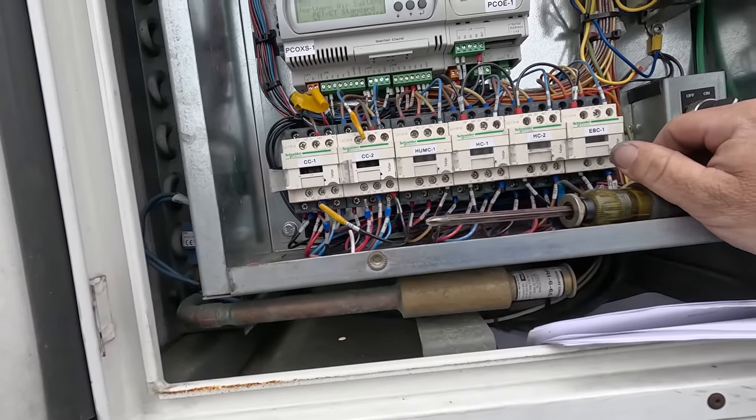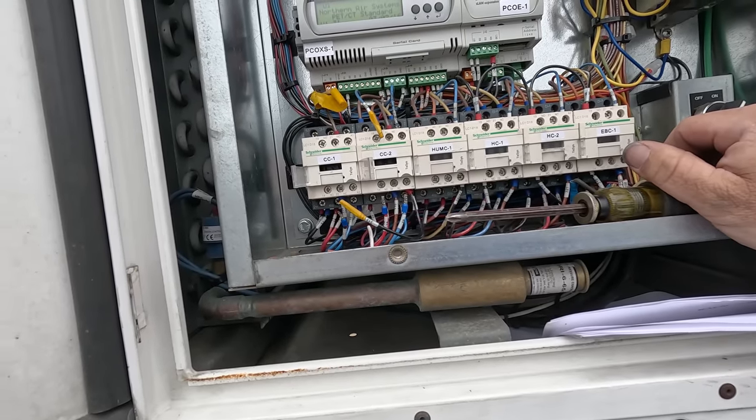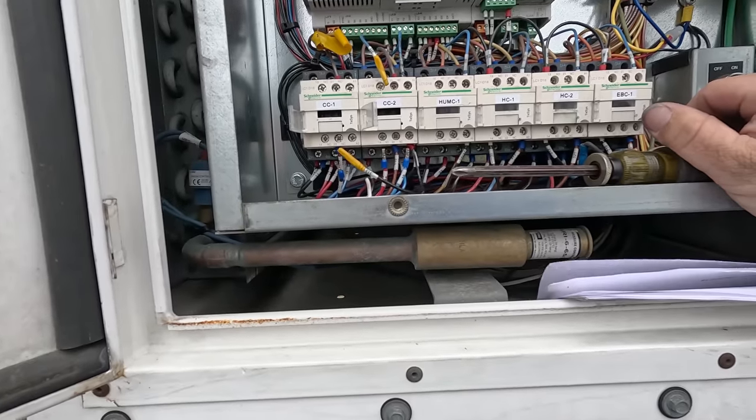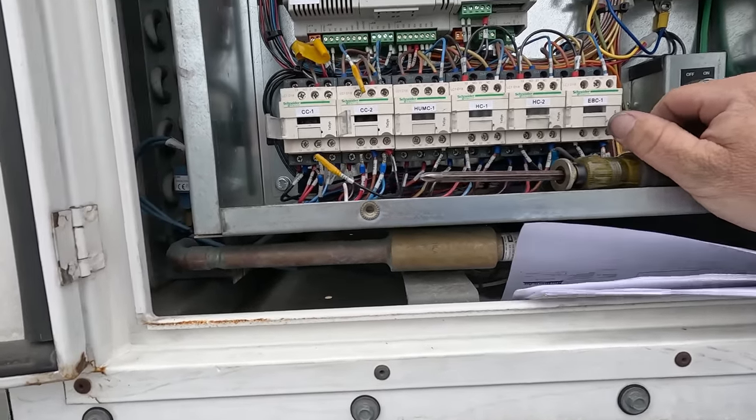That's terrific. It'd be great to know what's wrong with that other compressor. Did they lose a compressor? Did they lose a condenser fan? Maybe they just unhooked the condenser fan. I don't know. So now we gotta go back through and re-diagnose the whole thing.